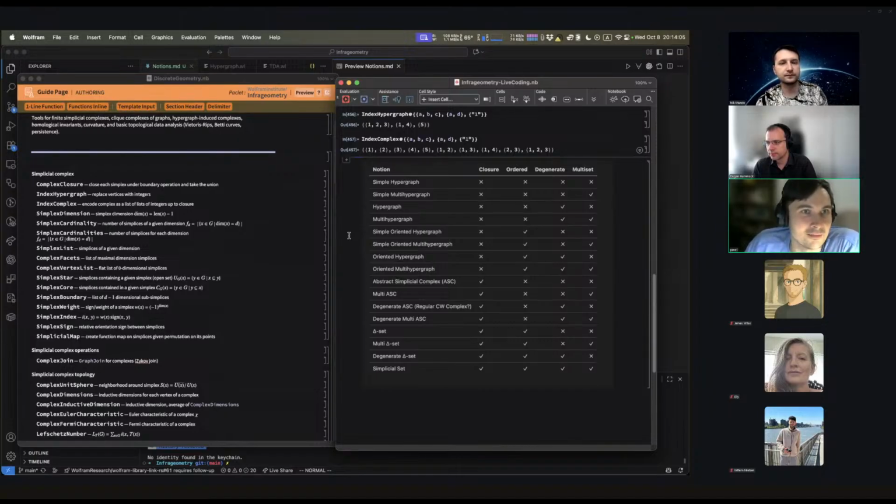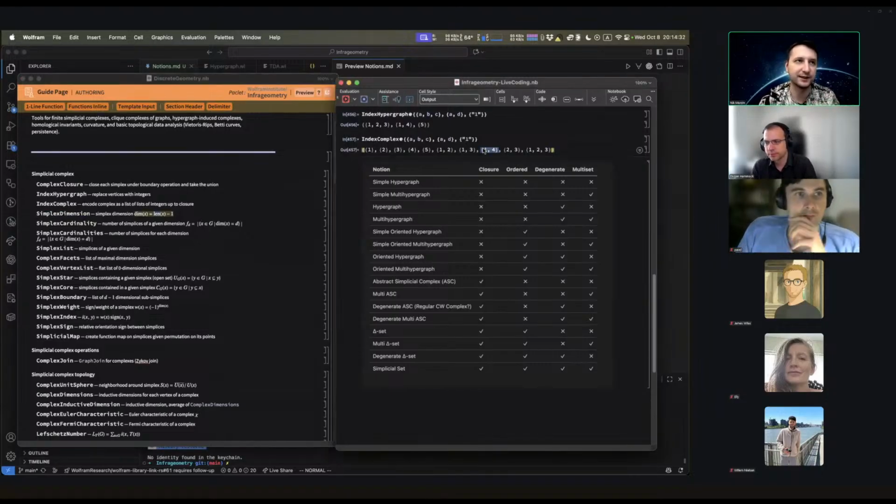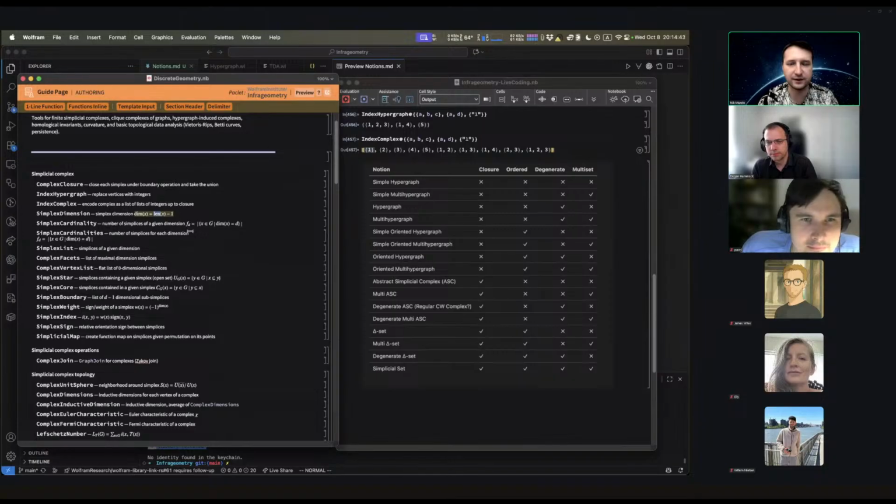This is how I would think about it. If you want to keep what the hypergraph wanted to represent, you would need to take a more general object like the delta complex or simplicial set. Yeah, right. So I guess we have a bunch of terminology. Like simplex dimension: we call it one less than the length of the sublist, so that a vertex, which contains a single element, is of dimension 0, like a point. So this makes sense. Cardinality is just the number of those.